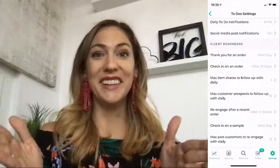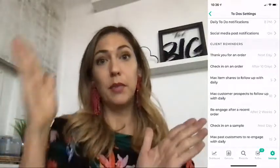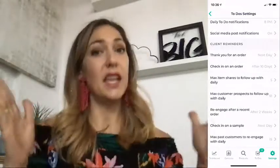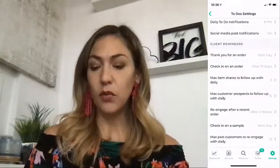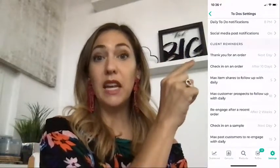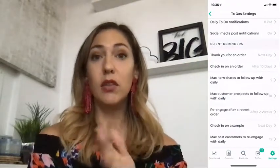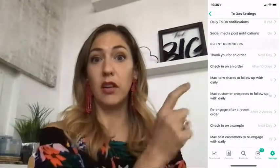From a math standpoint, if you have a table an hour, you're going to get a tip an hour. If you have a table every 45 minutes, then you have the ability to have potentially 1 to 2 more tips in a day, as an example. So she applied that to this. And what she was saying is, she cuts it in half. So she says thank you for an order immediately, just to say thank you and continue the conversation. It's intended to continue the conversation and be top of mind for that particular customer.